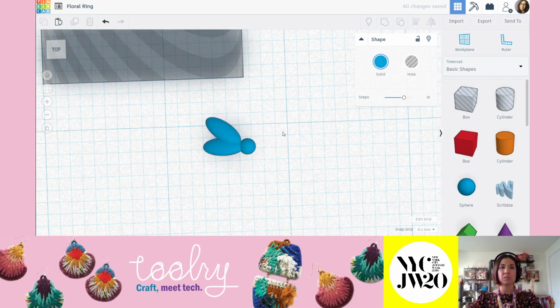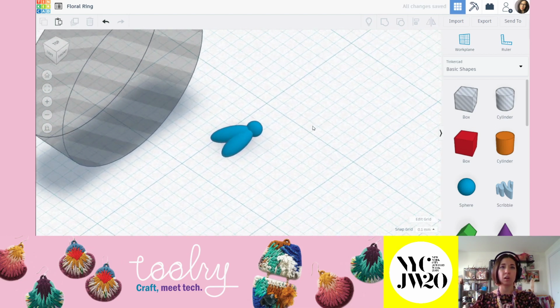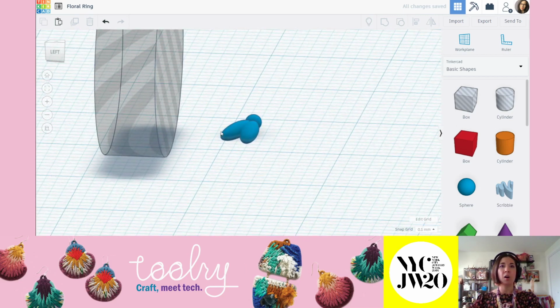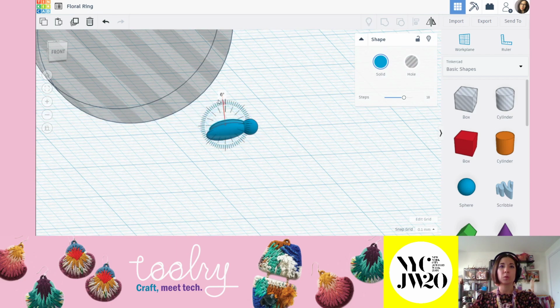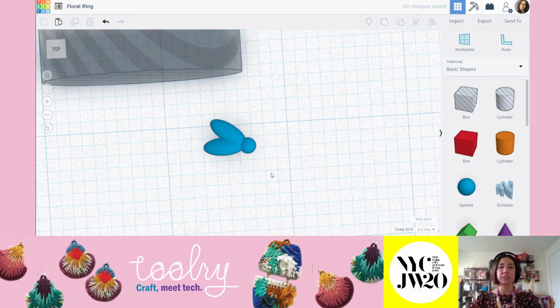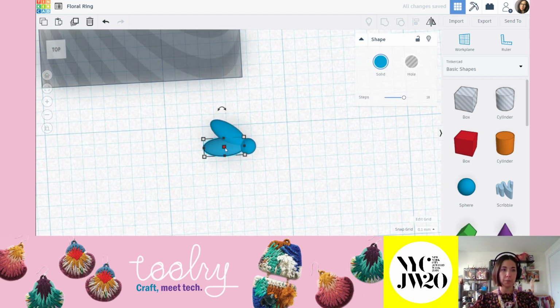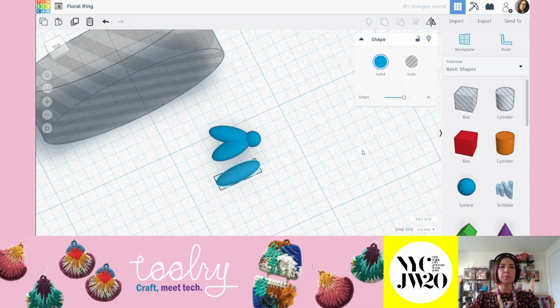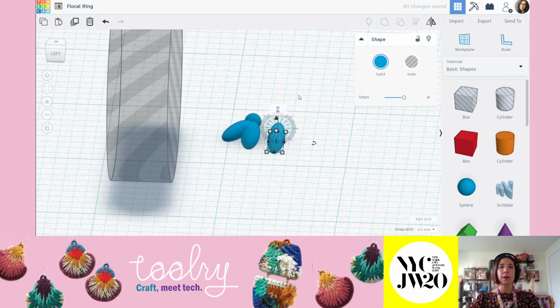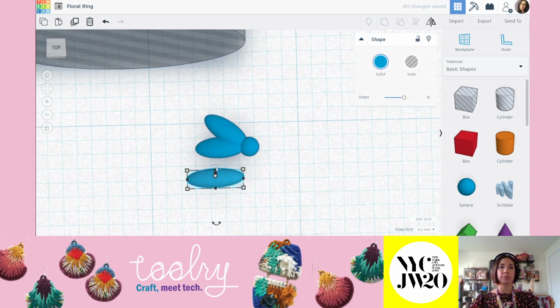And I'm not really that concerned with doing it precisely because, seriously, what flower is like a cookie cutter, right? They're all a little bit different. I am also at this point maybe going to modify the rotation a little bit so that each of my petals feels a little different. I'm going to duplicate that one again. This one, I'm actually going to make a little skinnier and a little shorter. Actually, no, a little longer. So I'm just basically trying to create petals that are differentiated from each other.